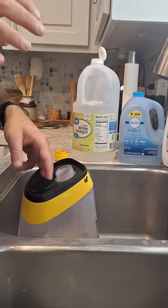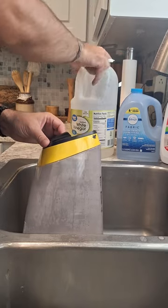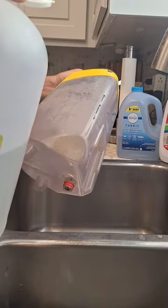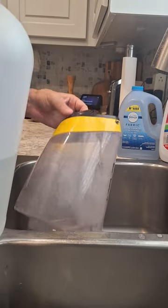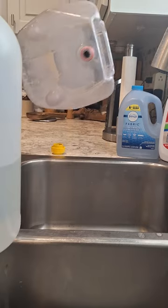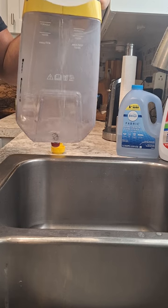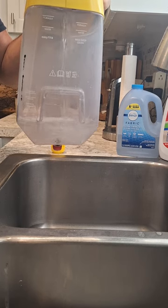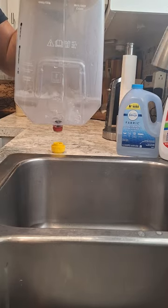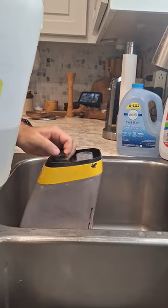I consulted the internet about Bubblegate and they recommended a defoamer of one part vinegar to ten parts water, and that should help. So I'm going to put that in my rinse water. This is an outdoor rug, so I'm not really worried about the fibers being damaged or whatever — it seems to be pretty durable. It just needed a good clean.